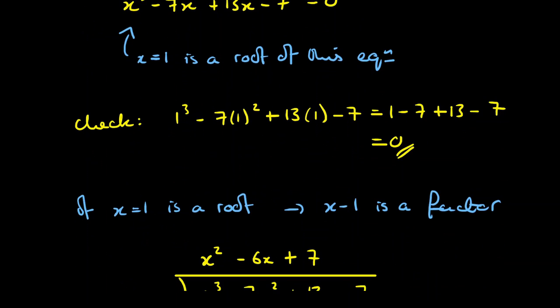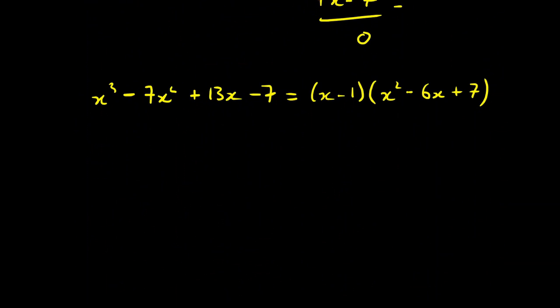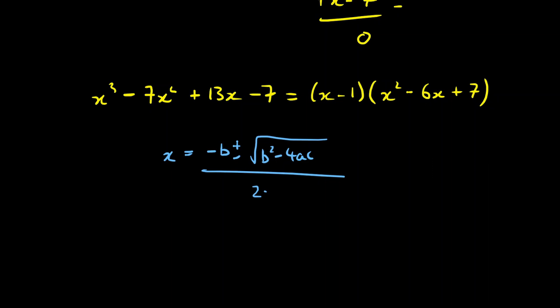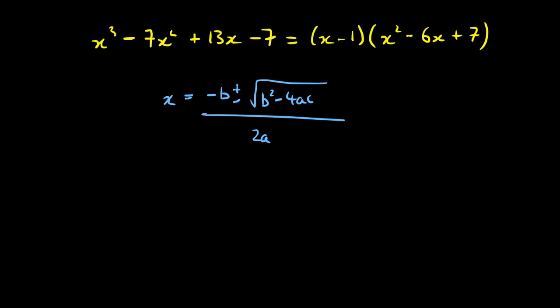So the best thing here is to use the quadratic formula, right? We're going to use the quadratic formula, which I'll remind you is minus b plus or minus the root of b squared minus 4ac all upon 2a. Just a reminder to you, by the way, don't use calculators. You can use calculators, obviously, to check, but don't be lazy. You need to write all of your working for the examiner to see, right? So write down the quadratic formula. Make sure that they know that you know what you're doing, okay?